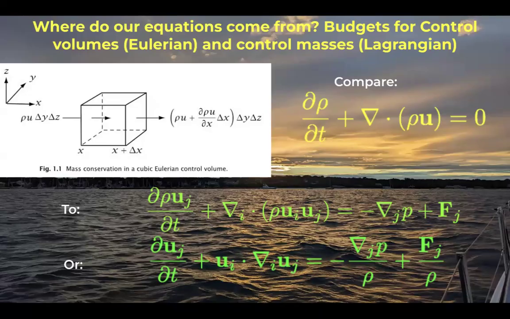One more trick. We did this before with the temperature budget, and nobody probably noticed. I can distribute this out on those 2 terms, the time derivative. And what do I get if I do that? It's a product rule, right?